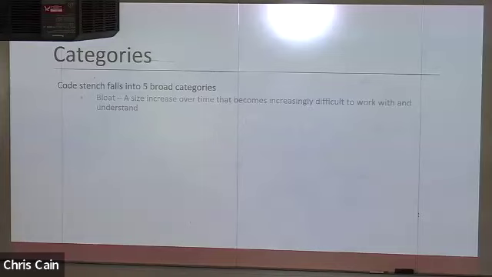So they're going to come in a bunch of different categories. There are 5 broad categories that have about 5 to 8 smells each. So we're going to be going through a lot of code smells, a lot of them. The first one is bloat. This is what happens when your code is just straight up larger than it needs to be. Over time, you get more and more and more code to do the same basic thing.